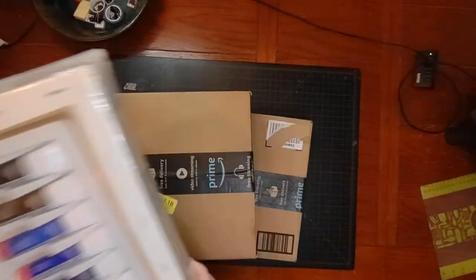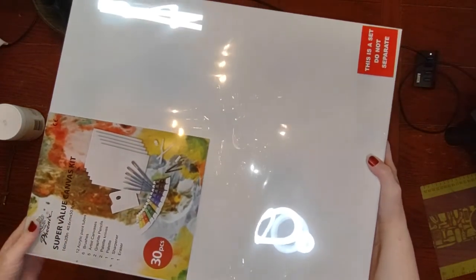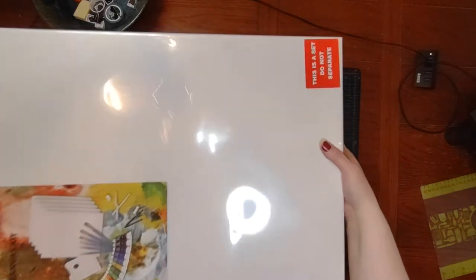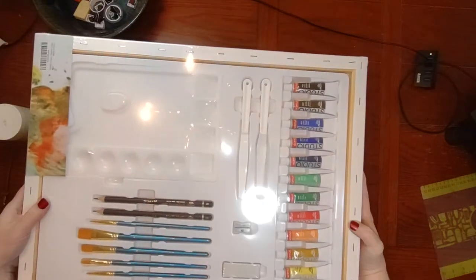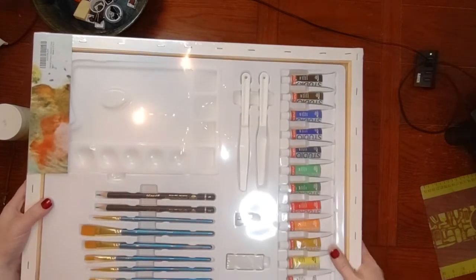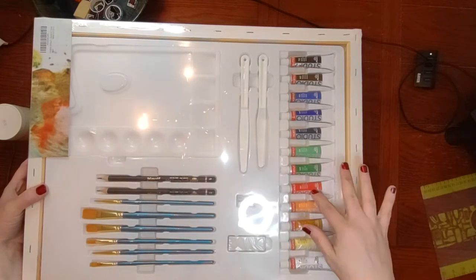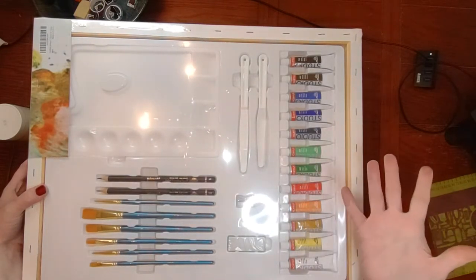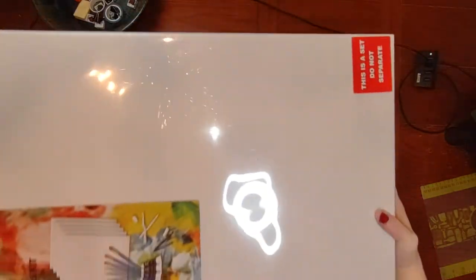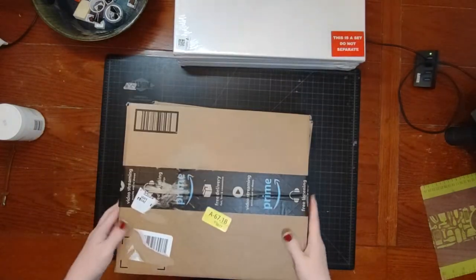So I ordered these canvases from Phoenix, which I have some smaller ones that I've been using, and I've really enjoyed them. But I wanted some bigger ones because I'm going to be doing some bigger work. And it came with this artist set with paints and some brushes. It's like a cheap student set, I'm sure. But I can always use this for my collage and mixed media, and hey, we'll give it a try. All right, so those are 12 by 16 stretch canvas.